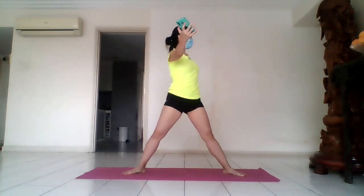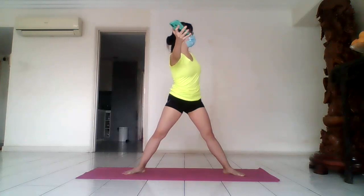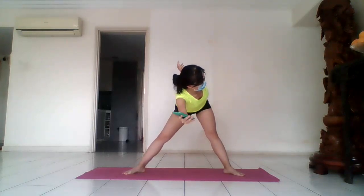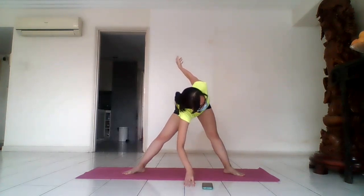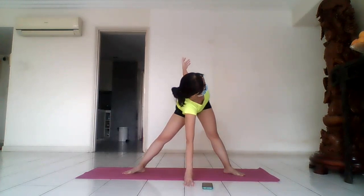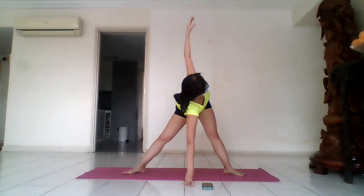Now stay whichever side you are at. I want the front arm to reach forward and stick your bum back. So reach your arms forward and then downward. Fingertips on the floor. Roll the shoulder and lift the chest up. Top arm reach up to the ceiling. Can you turn the chest and lift up the top arm a little bit more?